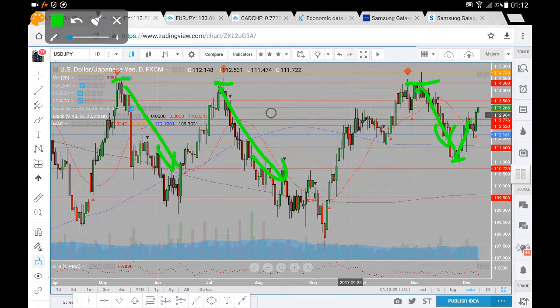We have had a bit of indecision, a bit of a pullback, but we have seen this very strong bullish candle closing near its high. And currently, we are seeing a continuation so far. So we do look poised for a test of 113.56, a successful navigation from which we'll be looking for that 114 before looking at 114.30, which we have had a triple top at previously.